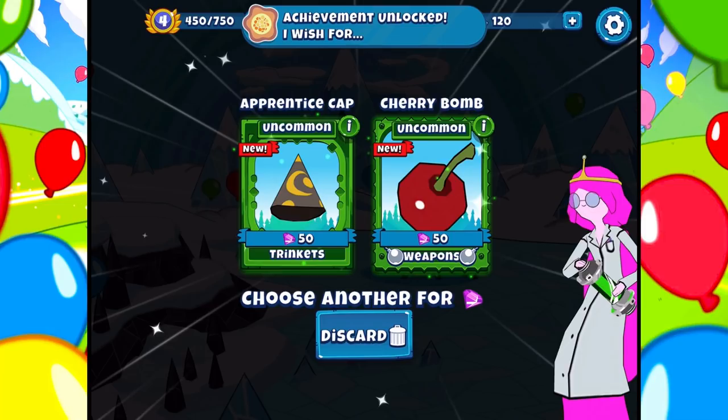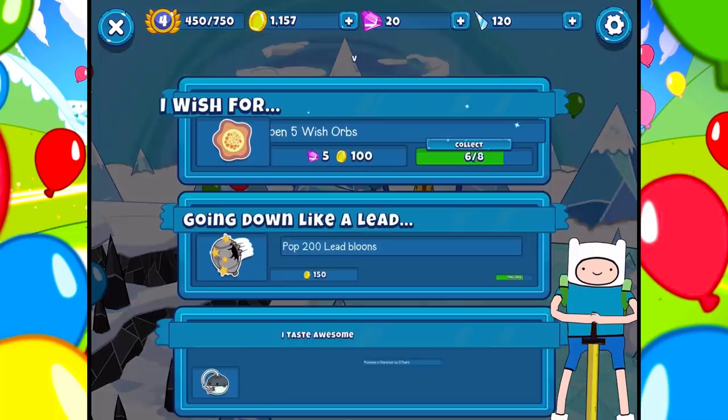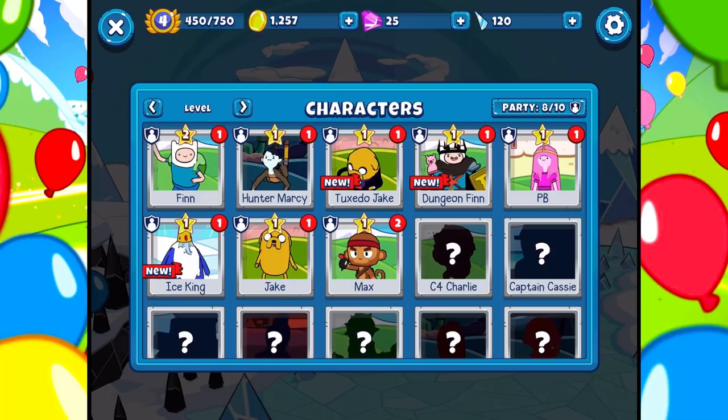All right, home. Let's take it home, guys. We've done great things today. What kind of wish orbs can we collect? We've opened 5 wish orbs so we can collect that. Perfect, guys. We've done great. The characters now, I guess they could be upgraded. Some of them can have different things increased.